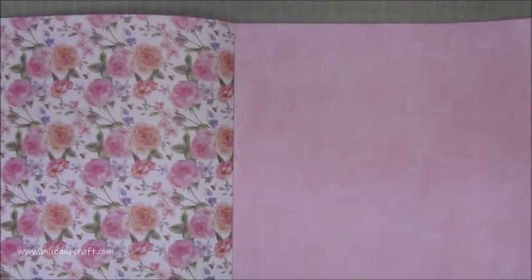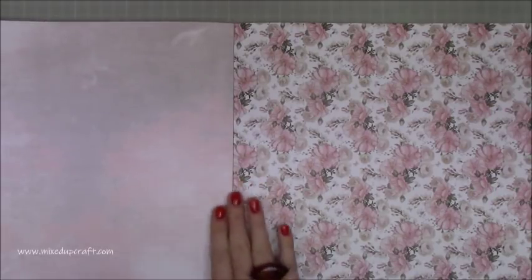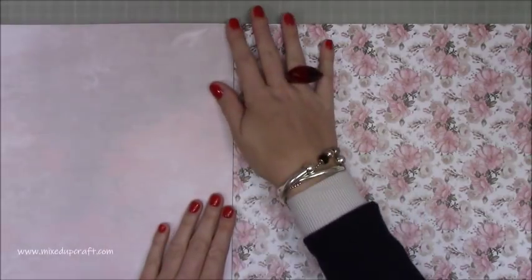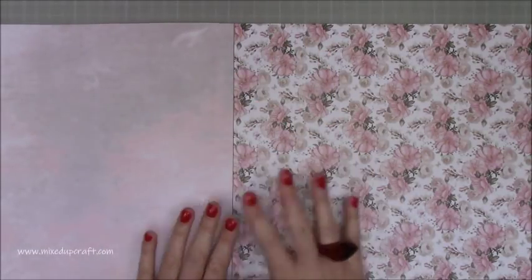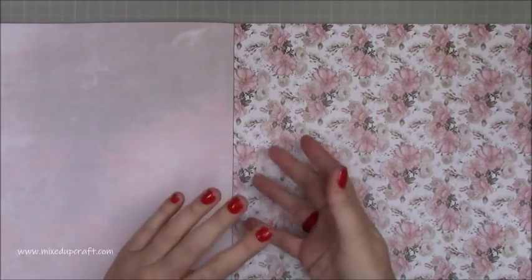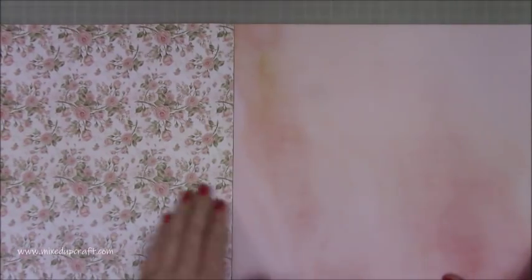Then that matches really lovely with this plain one — it's like a cloud effect or a watercolor wash, I can't quite work it out, but it is nice. Then here you've got this one which almost looks like it's been painted and then sanded, so you've got highlighted white areas and then this beautiful print. They work really well together. Years ago when The Works did paper packs, they would just put any old design with any colors and some of them didn't match, but they've really come up with their paper packs now.